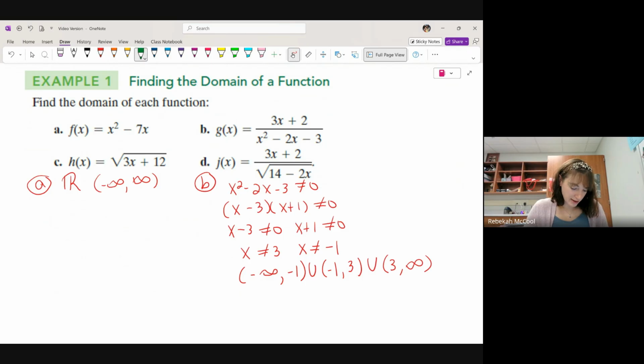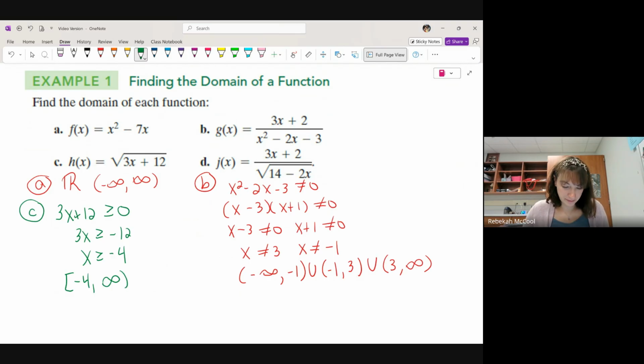All right, let's look then at C. We've got a radical here. So no dividing this time, but I do have a radical. So I need to make sure the stuff under the radical is not negative. So 3x plus 12 has to be greater than or equal to 0. I'm okay having 0 under a radical. All right, so from here, we can subtract the 12, and then we divide by 3. We know that we have to have values of x that are greater than or equal to -4. So in our interval notation, -4 is our smallest value going up to positive infinity.